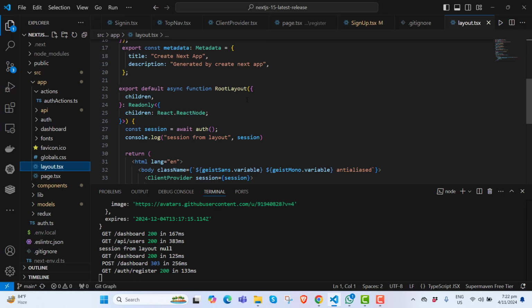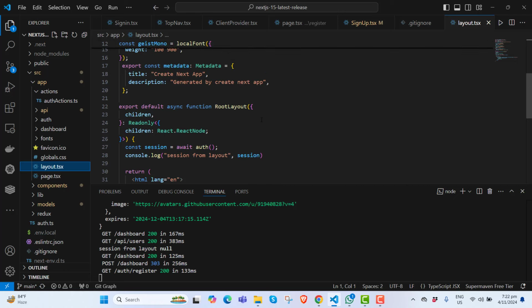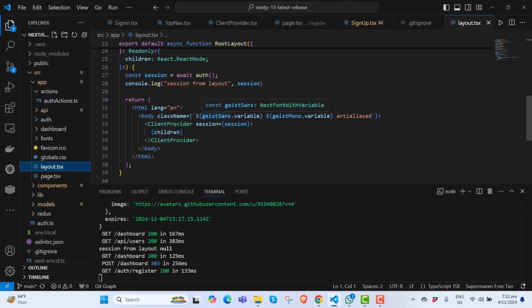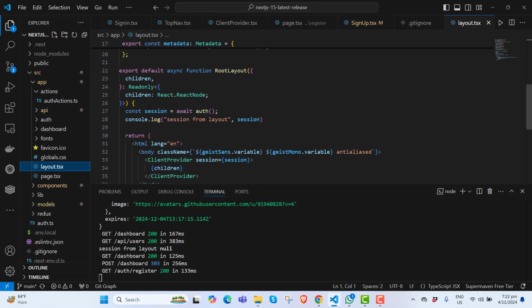Okay, so inside the layout, this is very tricky. You have to do it in a bit of a tricky way. So you cannot connect your Redux toolkit provider directly over here.